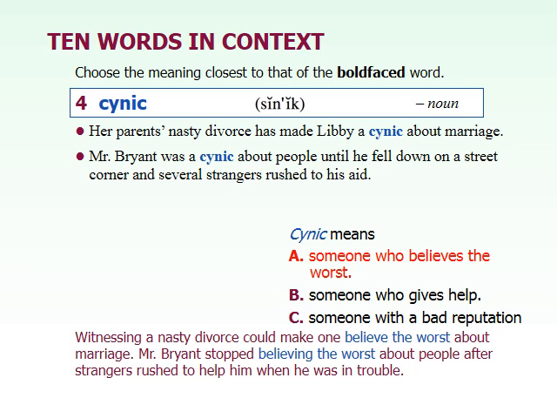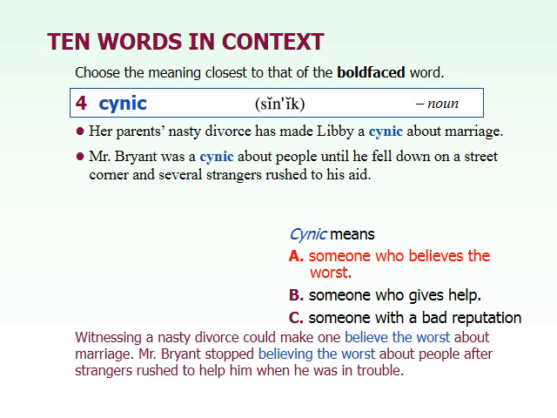Now, don't get this confused with the word pessimist. We have the word pessimist and optimist. A pessimist is someone who believes that the future will always be worse, that things are always going to get worse. And an optimist is someone who believes that the future is always going to be better.